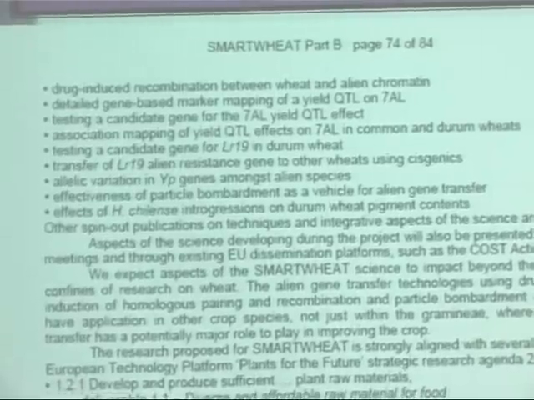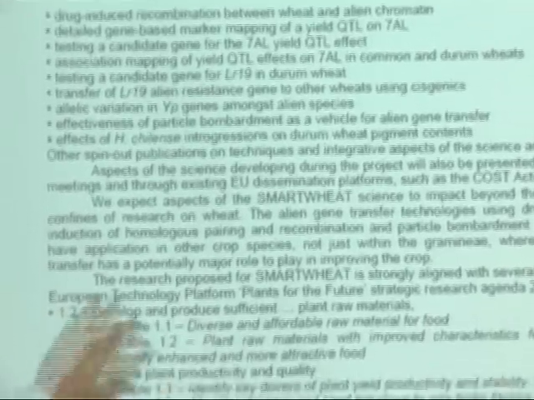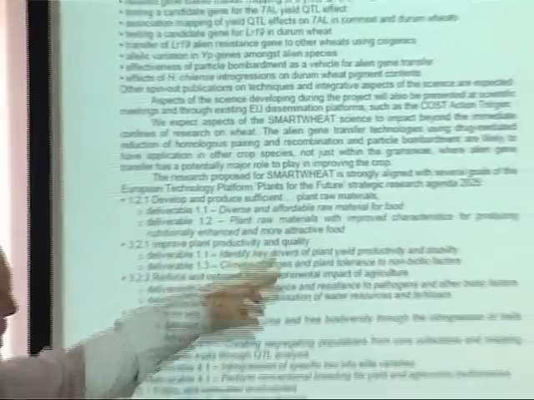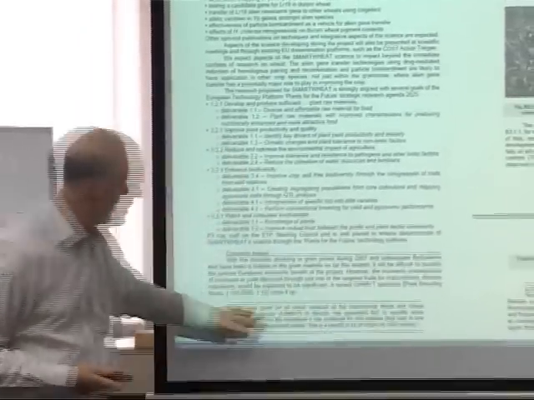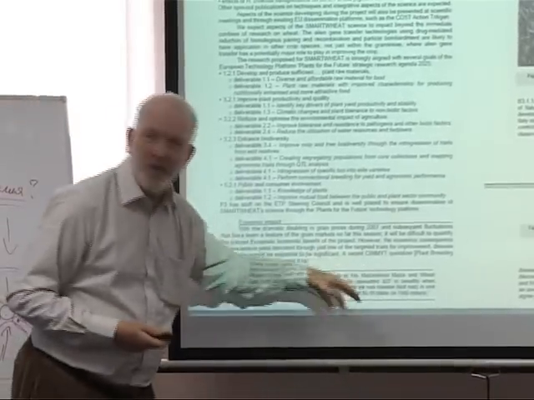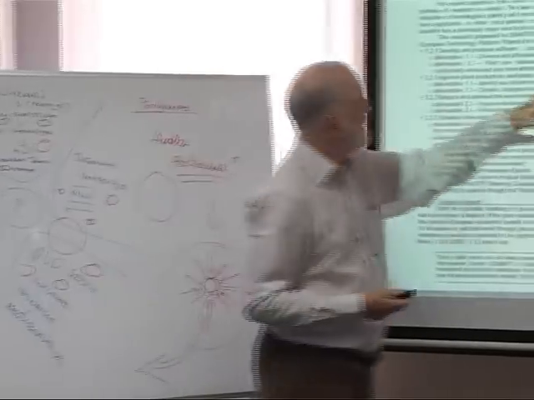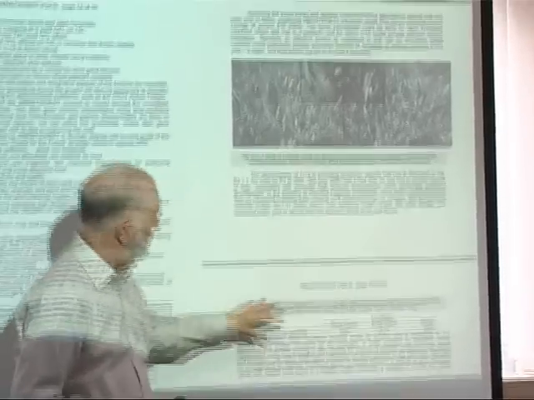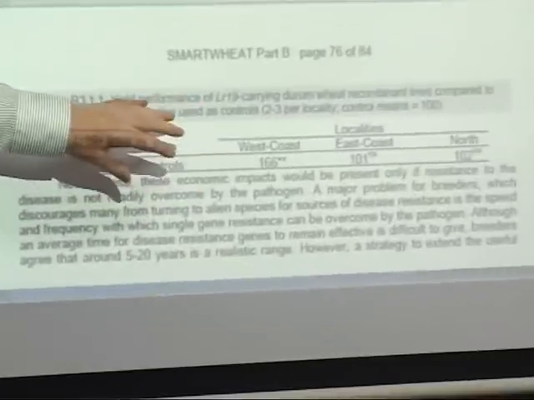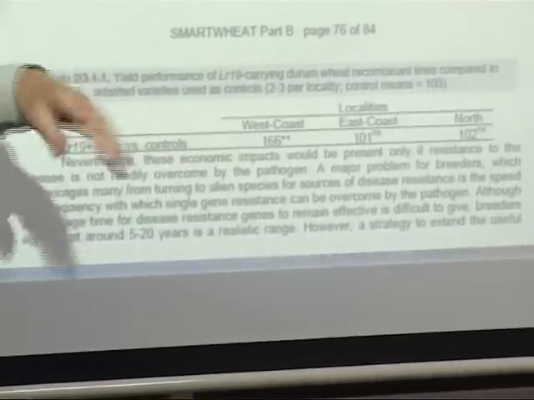So make sure that you use all the opportunities available in word processors by having numbers, bullet points to emphasize, use bold and italics, lines to separate different concepts. Here's a quotation taken from a publication to emphasize a particular point. On the right-hand side, I've got a photograph to break up the text to make it a bit easier to read. Here's a table providing information. It's much easier to read and understand information if it's either in a graphical format or in tables, rather than just writing lots of words.